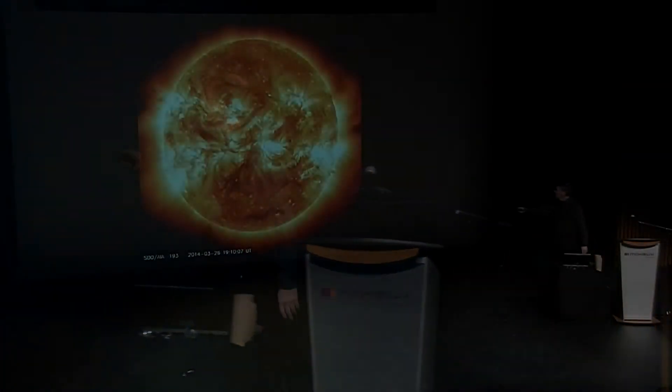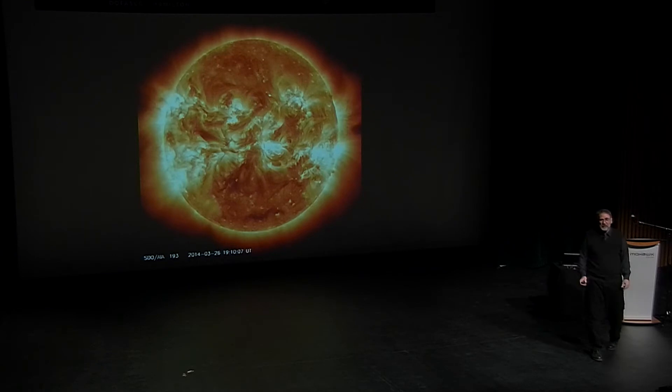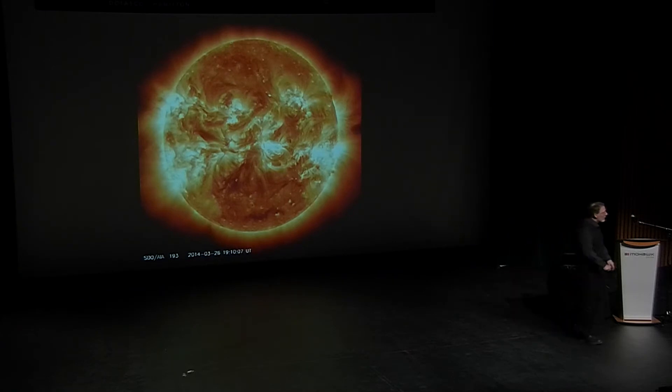And above that is the corona, and the coronasphere, and we always show it in this kind of brownie-orange color. And you can see that there's all kinds of gas shooting off the edge of the sun, and these active spots here are places where all kinds of charged particles and material are shooting out from the sun, flying out through space, and there's literally tons of material that comes shooting out from the sun all the time. And when we show this layer of the sun, we always show it in this color, but that's just so that we know which layer of the sun we're looking at. We pick those different colors, because the truth is the sun is actually not yellow.